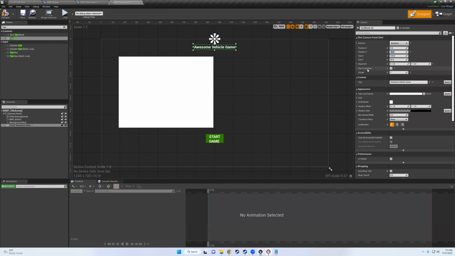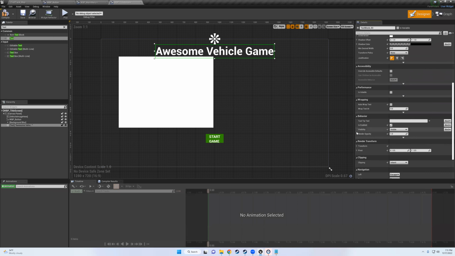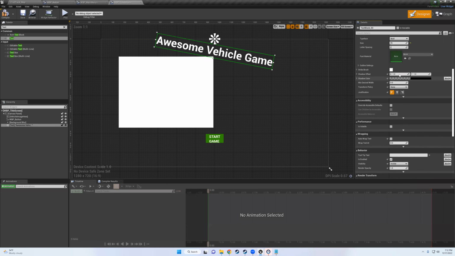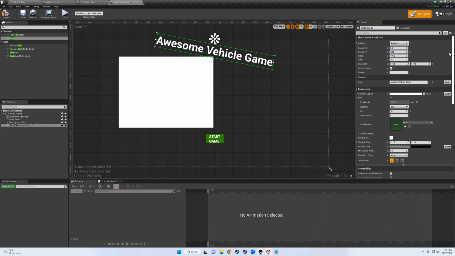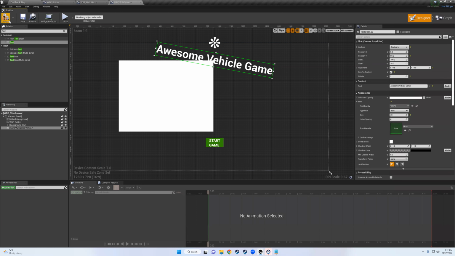And then since I sized it to content, I can go into our font block. And I can change the font size to maybe like 60, maybe more, 70, something like that. Cool. If I really want to get cool, I can go to our transform and angle, and I could be like, right, see, like it's angled, awesome video game. Let's bring it down some more. Since the A is cut off right there, we need to bring it down like 80. There we go, 90, something like that. And we're going to make sure it's actually in front of the image. So I'm going to put the Z order as 2. So it's the highest one. Perfect.